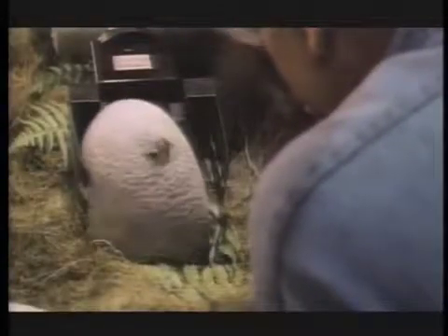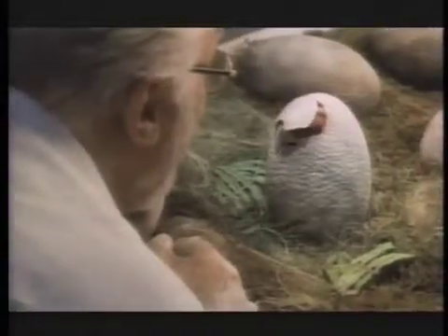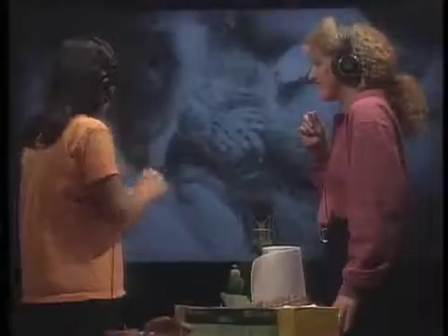From the things we have on this table, Denny, I don't have a clue what sound we're supposed to be making. Well, we're going to make the sound of a dinosaur egg hatching. With this stuff? With this stuff. Let's roll film, Chris, and we'll show them. In this scene from Jurassic Park, the baby dinosaur is really a puppet breaking through an artificial eggshell, so the hatching sounds had to be created entirely from scratch.